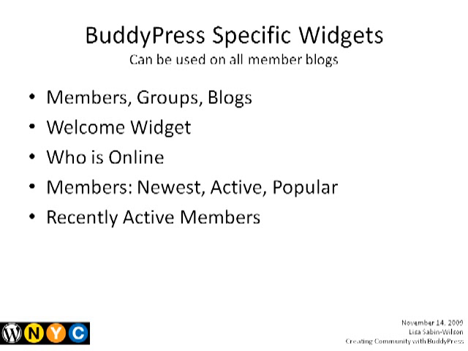BuddyPress gets packaged with widgets that you can use on your website. Most of the BuddyPress, all of the BuddyPress widgets are able to be used within any theme that you're using on your website. So your users can also add the BuddyPress widgets to their individual member blogs as well. An example of some of the widgets that can be used is a display of members and groups and blogs, a welcome widget, a Who Is Online Right Now widget, which shows the avatars of members in your community who are currently online at this given moment.